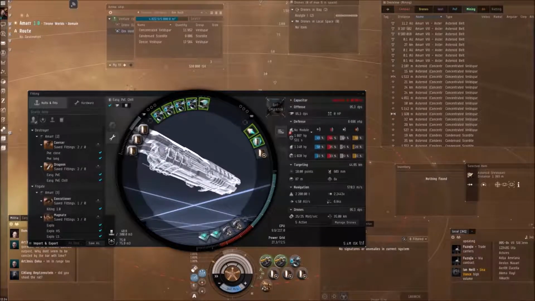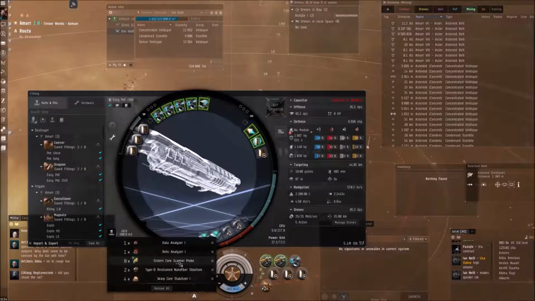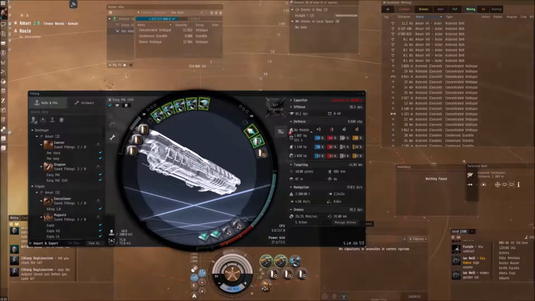And even level 3 are a bit hard. So now what I'm doing with this is I'm using Sister Core Scanner Probes, which represent around 5 million, and that is costing this ship a lot of money. It's making almost 3 million of it, so more than half of it is the Scanner Probe. But I mean, you're in high sec, and it's kind of worth it if you want to focus on the site.